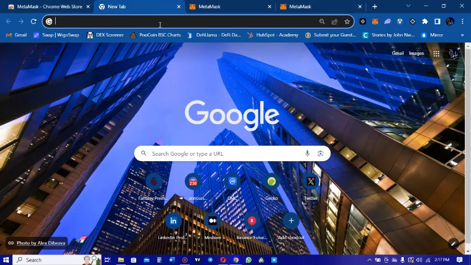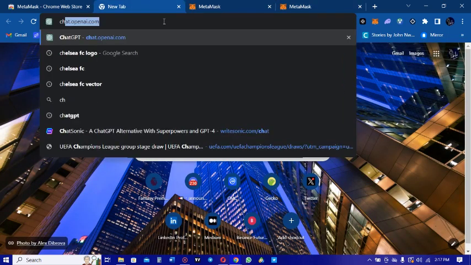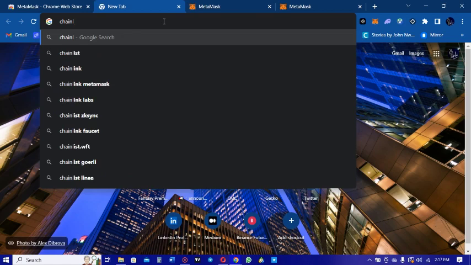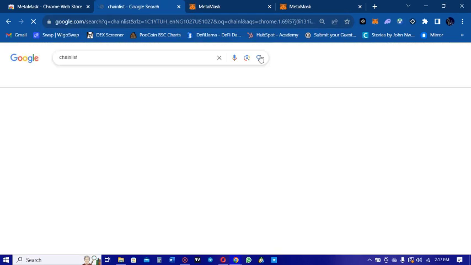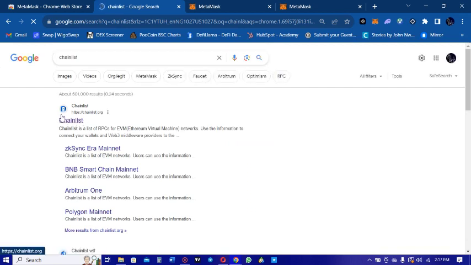Now the second method is to go to chain list. So chain list, now this is what you click on, chain list.